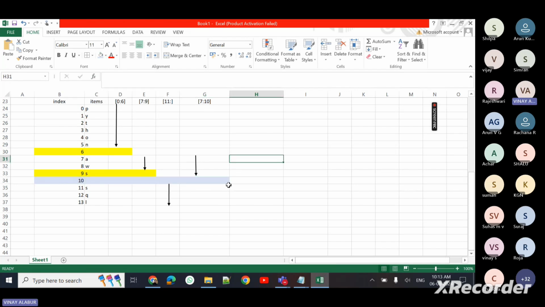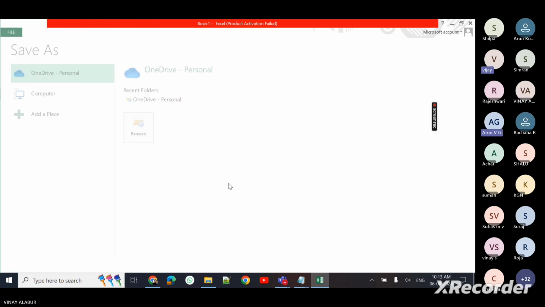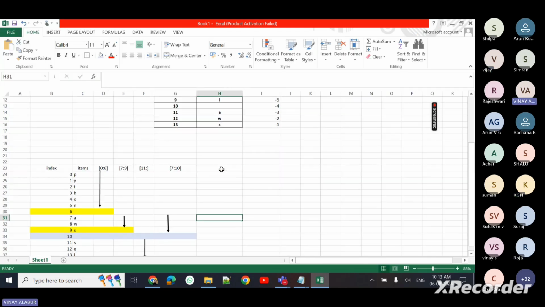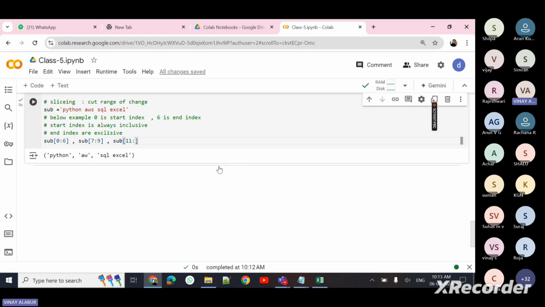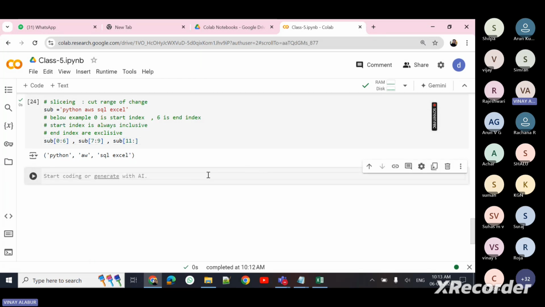Clear, guys? Yes, sir. Okay. So I'm going to post both of these. This is called slicing. Look at this example. I take numbers. Num is equal to a string 0, 1, 2, 3, 4, 5, 6, 7, 8, 9.